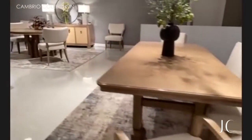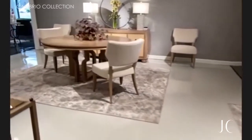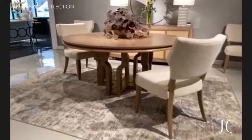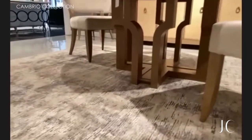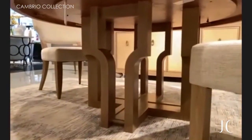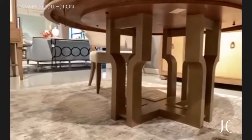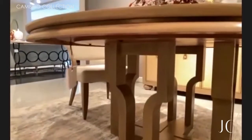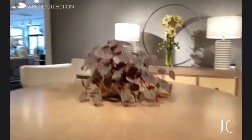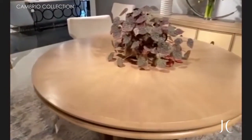So you have a rectangular format, and then as you move across, you've got this 72-inch round dining table base. Make sure I get this good. Beautiful base. Real architectural elements to it. The top is a bullnose of oak, then the brass edging, the detail inside here, solid brass, and then coming up to the opposite bullnose, sandwiching that in there with the rift cut oak on your top.